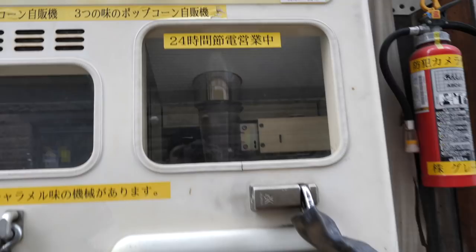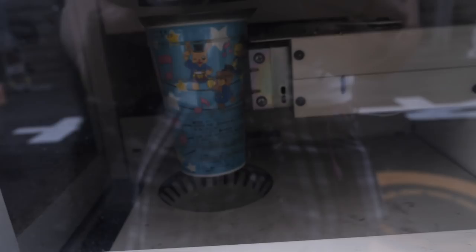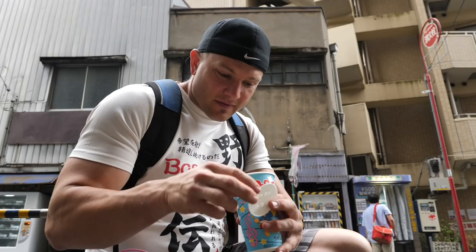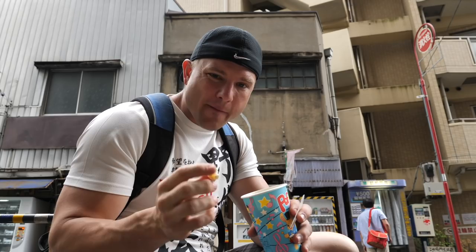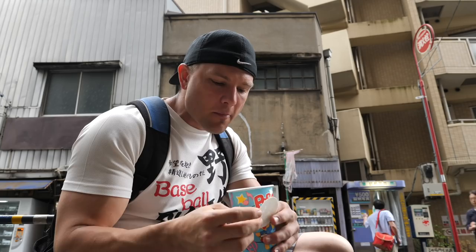I'm gonna get some popcorn for Tyco because we're going to the baseball game and I know she'll love that. You can hear it popping! That's cool — smells delicious too. There it is, dropping down, ready to serve! It looks pretty dry but it came with what looks like a butter packet. Really dry, a little bit salty, tastes fresh — but really dry. I think I need a little butter on it. Not bad though — I'm gonna save that for Tyco before we go to the baseball game.